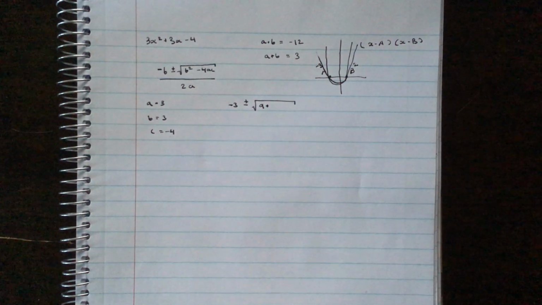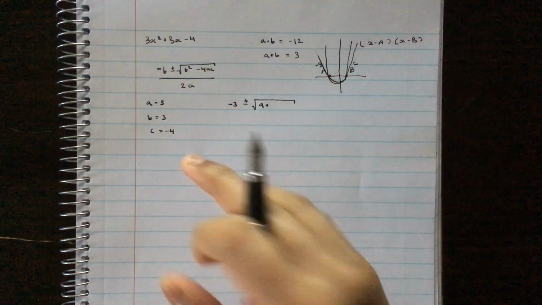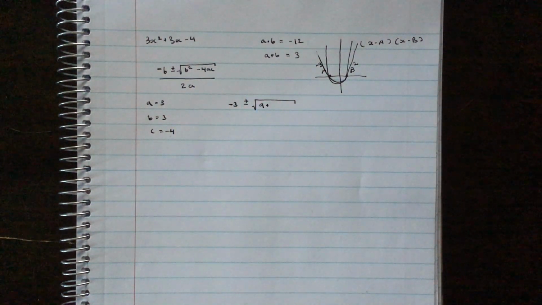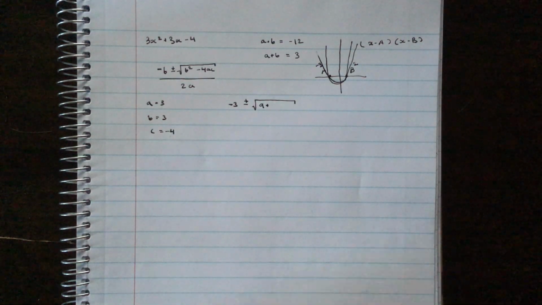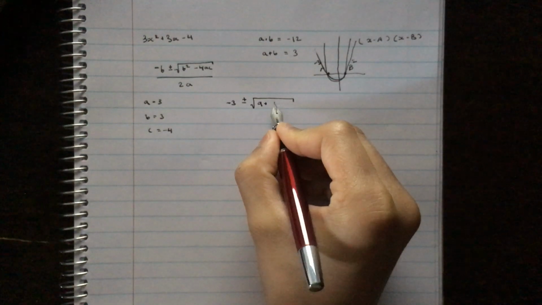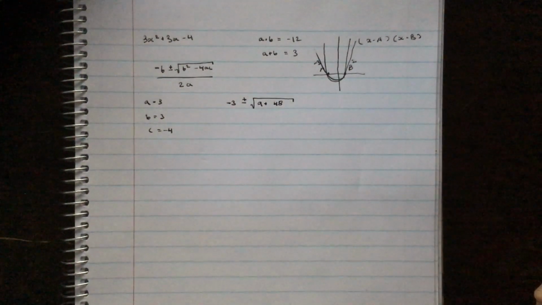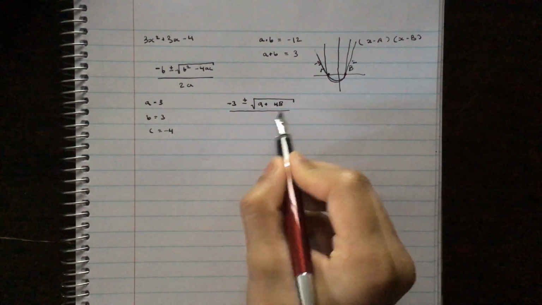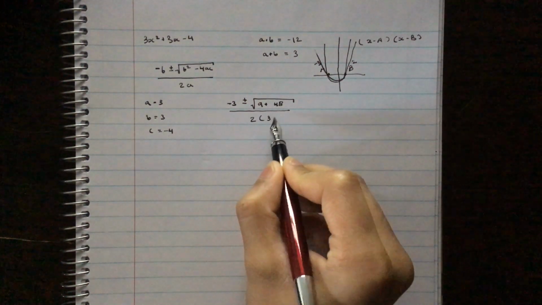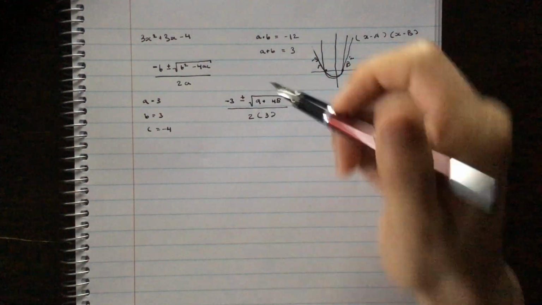okay, plus this 4 times 4 times 3, which is 12 times 4, which I don't know what that equals to, but I have a note next to me that says it's equal to 48. Alright, so we have that. So what we're going to do, we're actually not done. I don't know why I thought I was done, but 2 times 3. And now we're finished. So here is our value.